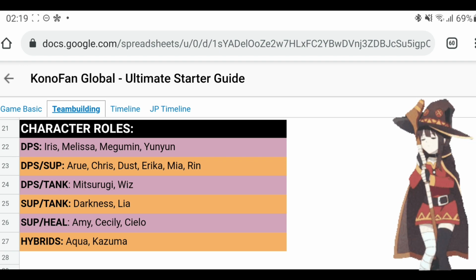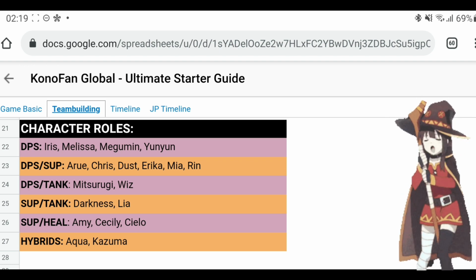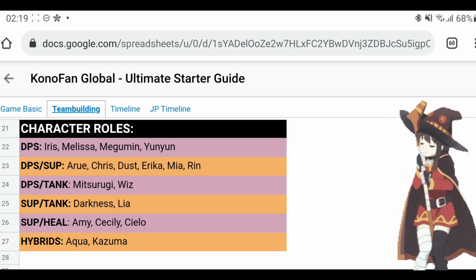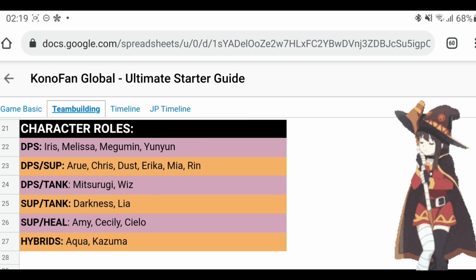If you saw my last video, I did talk about Kazuma having an AoE heal with his special, which is actually pretty nice, and that is going to be effective if you guys are running the character. I will probably go and take a look at it to find out who it is. But anyways, these are the characters currently available in the game.